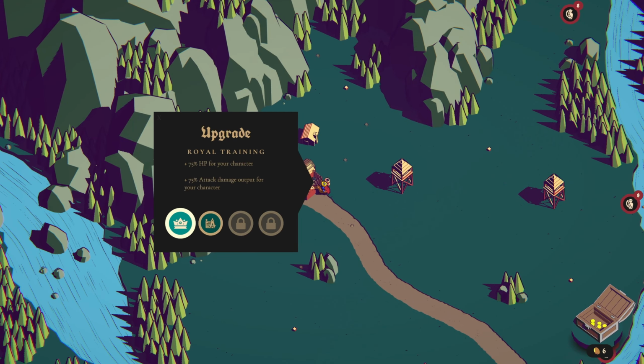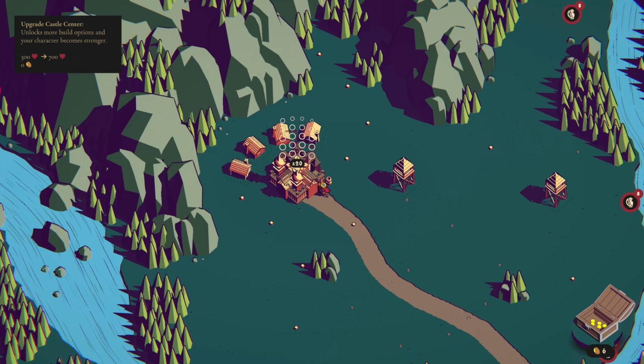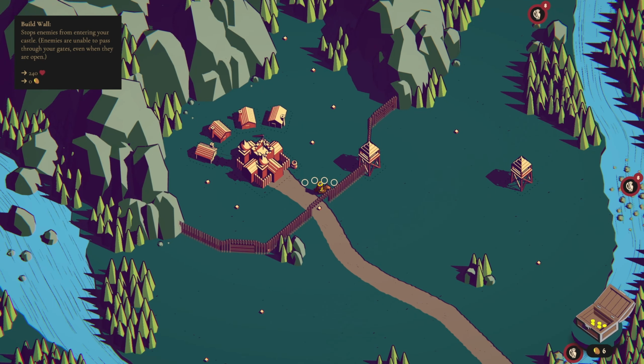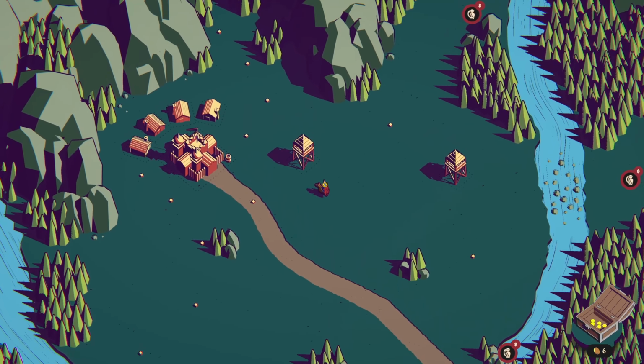Okay. We're going to do royal training, right? No. Yeah, we're going to do money. Definitely going to. Oh, man. You can do that. 20. Oh, look at that. Okay. Oh, my gosh. Look at how many are coming, though. We've got 8, 8, and 8.